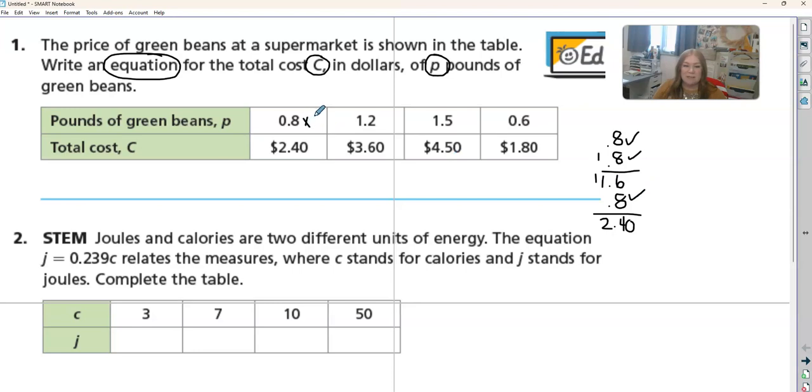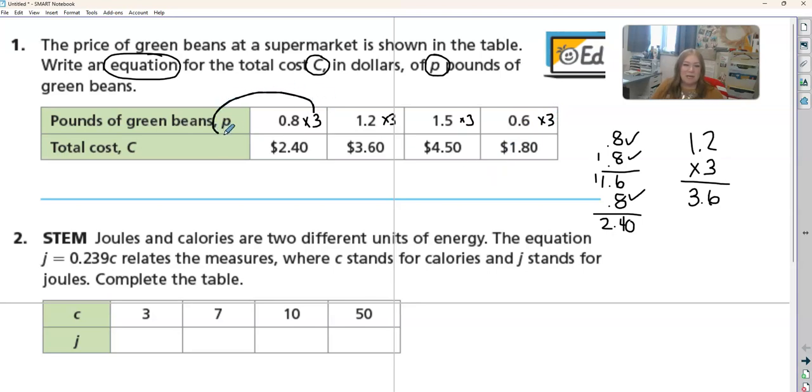So if I times this and buy 3 pounds, so I guess pounds, yes, is 3. And I get 0.8 of those. That cost me $2.40. So if I buy 3 of these, let's double check that it's going to work. So if I take 1.2 and I times it by 3, there's 6. 3 times 1 is 3 with a decimal place, $3.60. So every time we have this number, we are timesing it by 3. We're getting 3 times bigger.